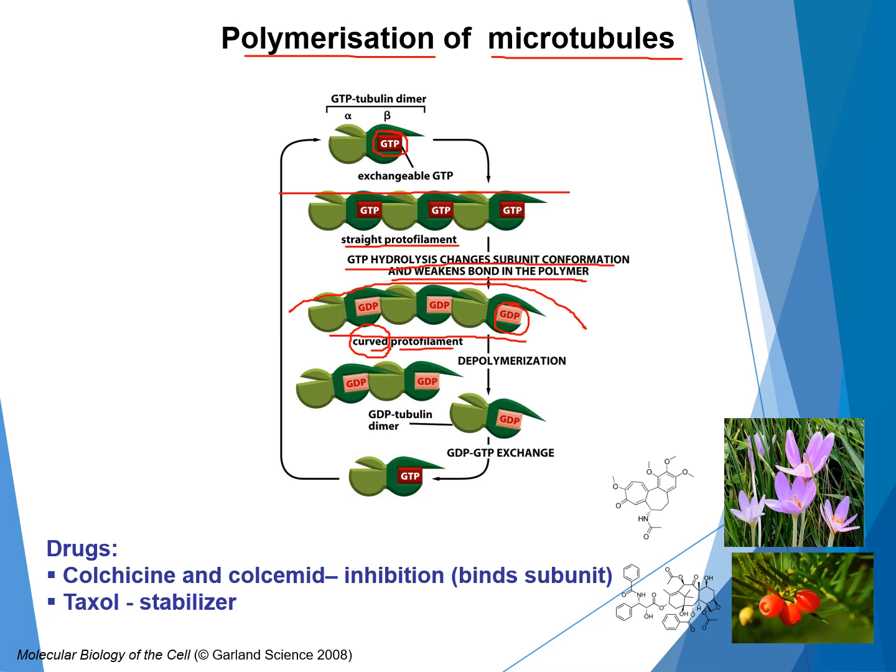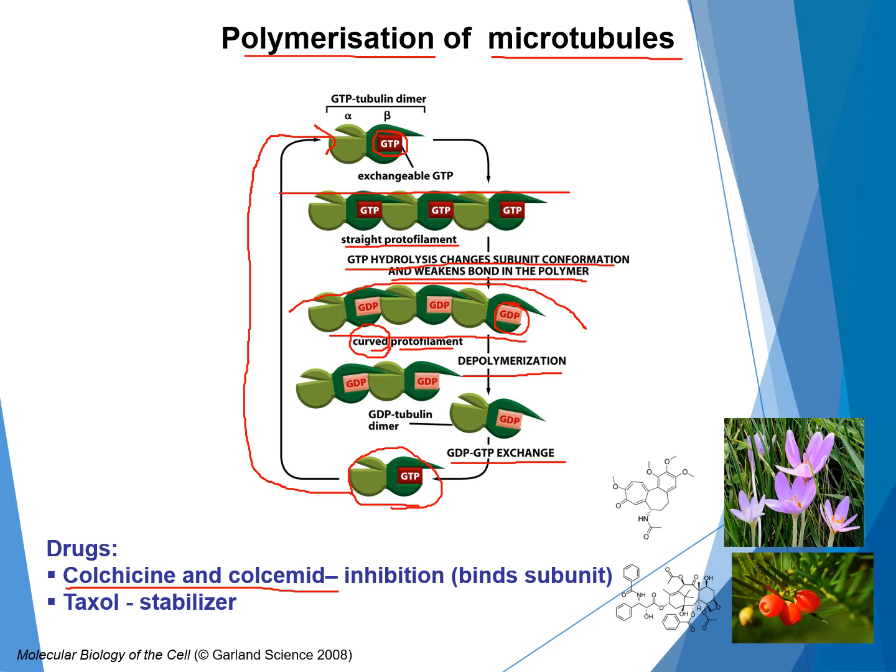Once they have this protofilament, they may also undergo depolymerization by taking up the energy. So now, when they want to remove, that means they must have the GTP, which later will become part of the pool of alpha and beta tubulin dimers for the use of polymerization in other microtubules. This polymerization can be inhibited by using colchicine and colcemid.